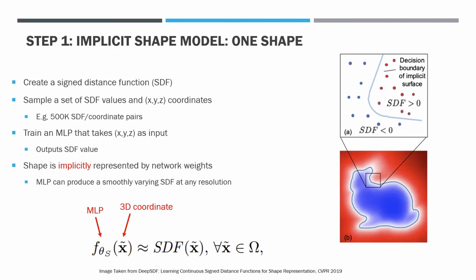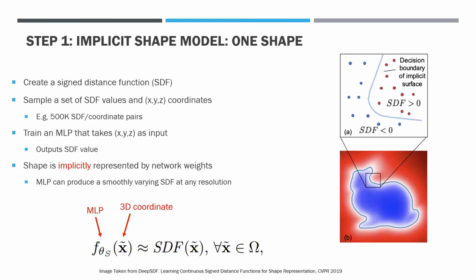So that's the same concept that we build our model off of. Before getting into a statistical shape model, let's make sure we understand how you would model one shape implicitly. Let's say you have one shape you want to model. It can be a mask or a mesh or whatever, but let's turn that into a signed distance function. That means for any point, any 3D coordinate, we can get the signed distance to the boundary. Typically, we do positive outside and negative inside. That's just a convention. Once we construct our signed distance function, we can sample a very large number of SDF values and XYZ coordinates. Maybe we sample 500,000 of them. So we have 500,000 3D coordinates and corresponding SDF values.